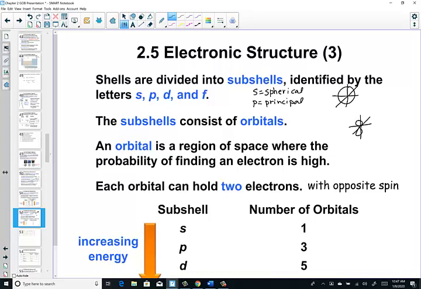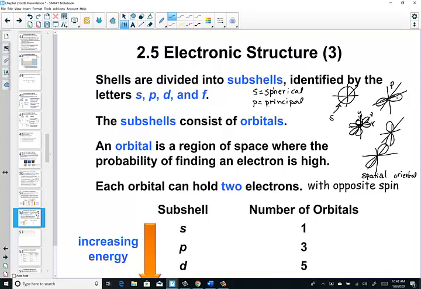Here is a P sub Y. Looks like a little hourglass on the Y-axis. Here is a P sub X. Looks like an hourglass. And on the Z-axis, I should have maybe drawn those separately. Here is a P sub X, P sub Y, and a P sub Z. All I'm giving you is the spatial orientation of a P axis. So with an S-shaped cloud, spherical, P-shaped clouds look like little hourglasses.